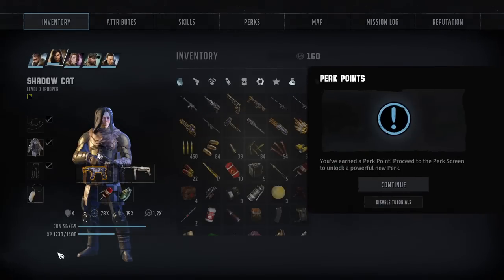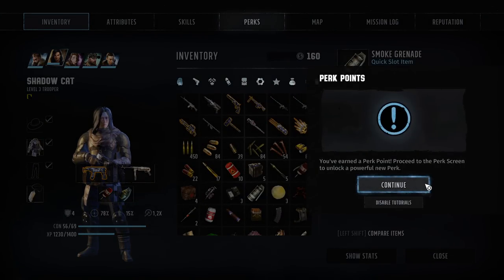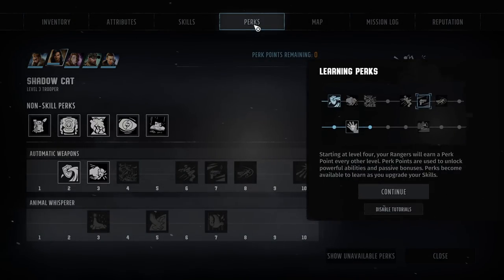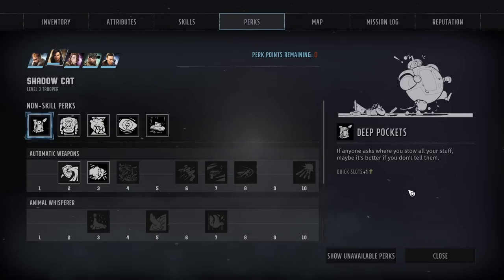Also, who has the highest perception out of my people here? And here are the perk points. We have gotten a perk point. Perk points remaining: 0.